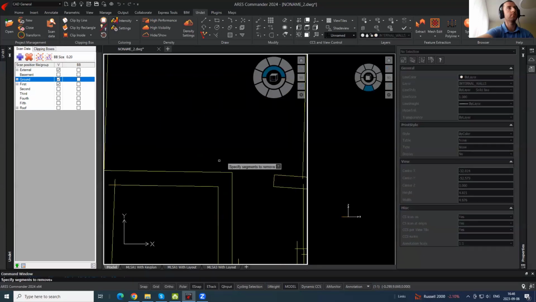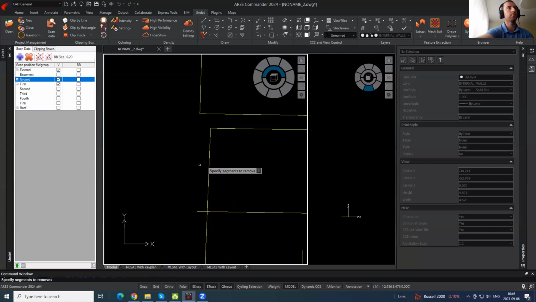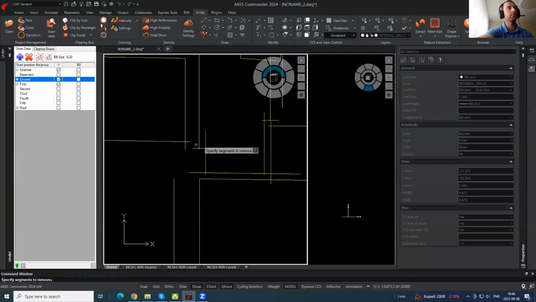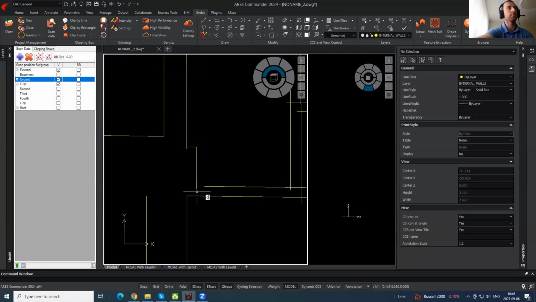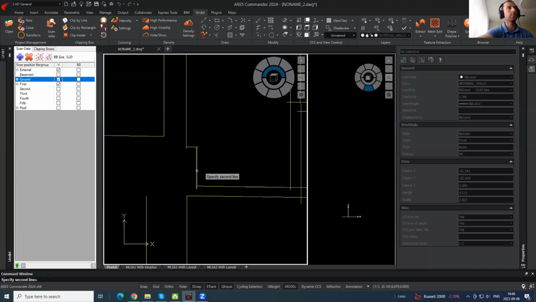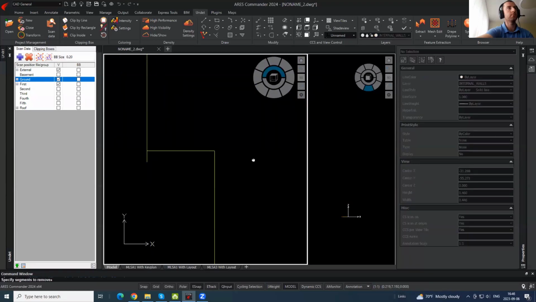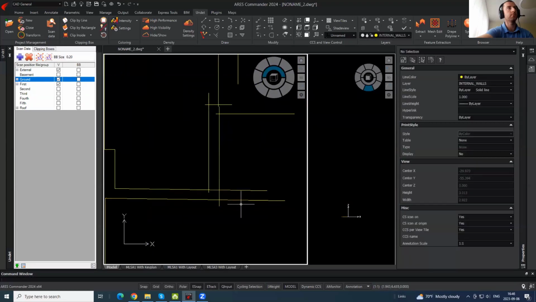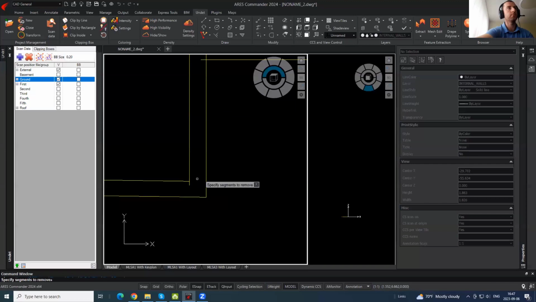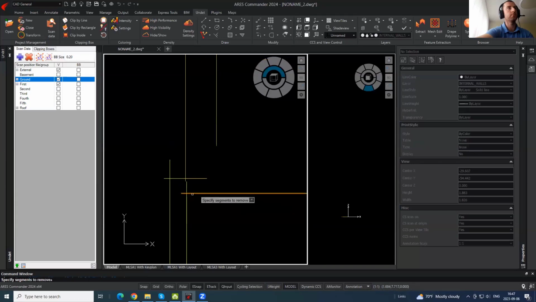Press trim and double click, whatever you like, enter or space, and simply trim unnecessary line ends. It's like a chamfer, but when you chamfer, I guess it joins into a single line. So if you don't want a single line, you just simply trim and you will have separate polylines.